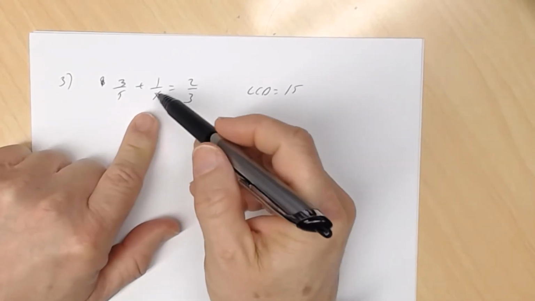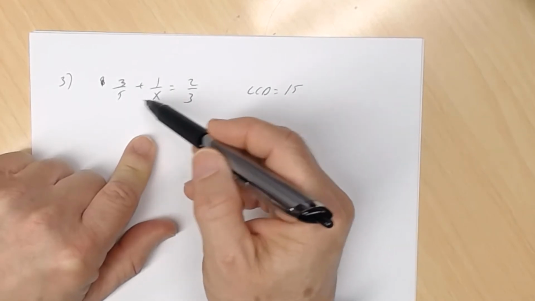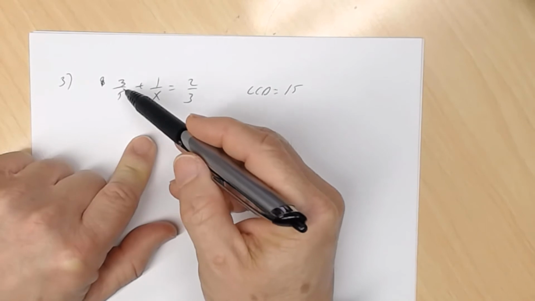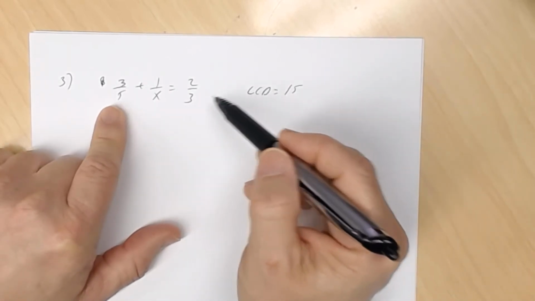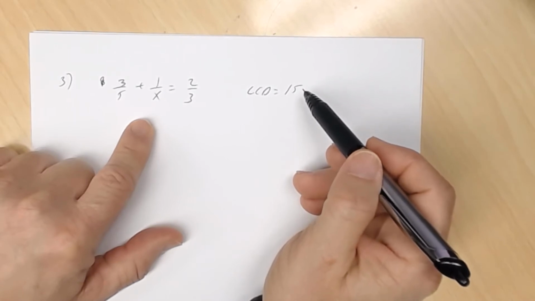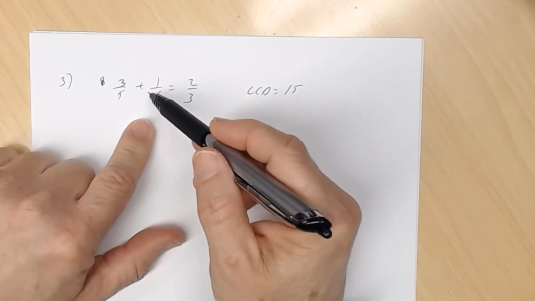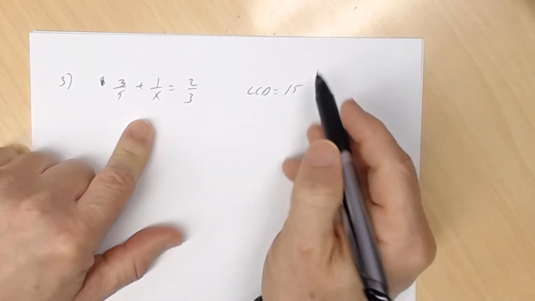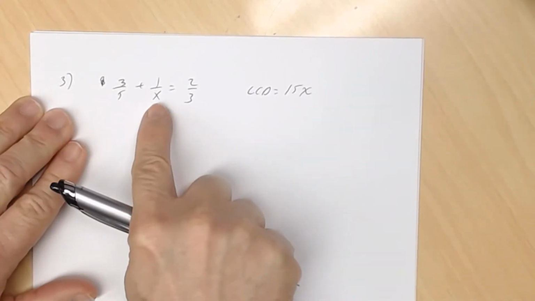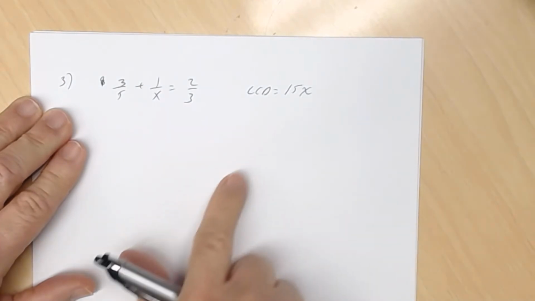But if I want this to be a 1, remember you always want these denominators at some point to be a 1. You want to clear those denominators. So will 5 go into 15? Yes. Will 3 go into 15? Yes. Will x go into 15? No. It won't. What's missing? I'm missing the x. So if I want to make this a 1, I need this to have a factor of x. See, the LCD is 15x. So 5x and 3 will go into 15x evenly.